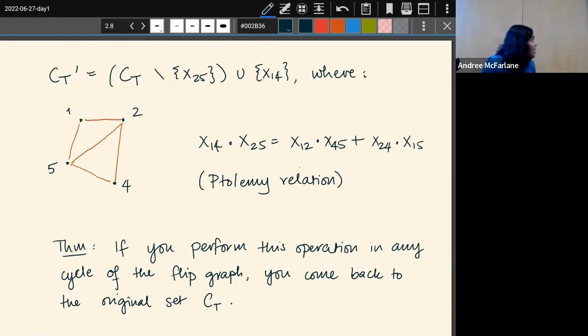So the comment was that if you keep applying this process, every subsequent cluster can be written in terms of the original set of variables as a rational function. And then if you do this enough times, everything simplifies to get back what you started with. So that's exactly the non-trivial, to me, non-trivial part of this.